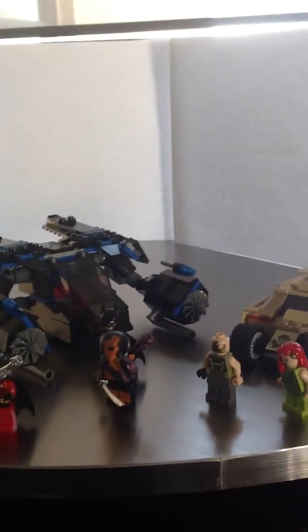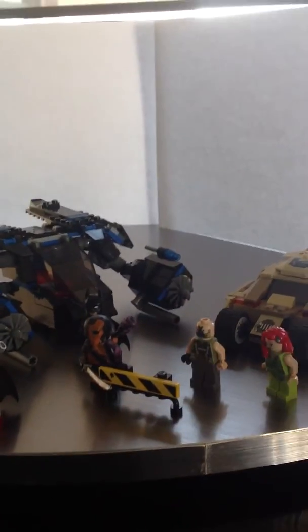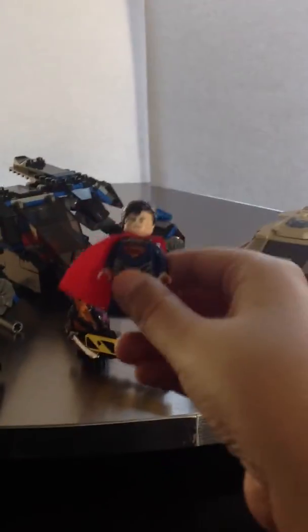So here's a size comparison. Here are the barricades too. Yeah. Well, what the? I'll just put Superman in it too. Superman's gonna hang out with his buddy.